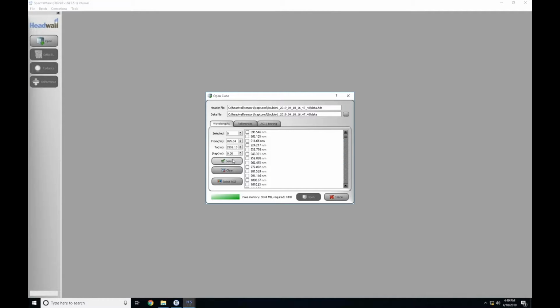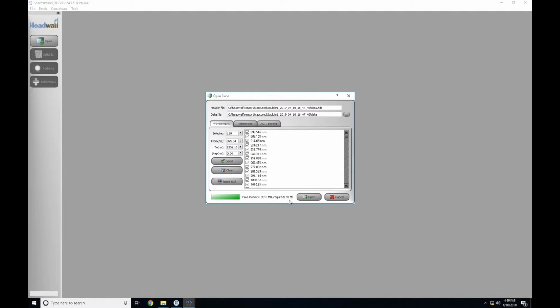Now it will allow you to select how many of the bands you want to load. Sometimes if you have a very, very large data cube, you might not want to load all of the bands at once. So you could just select RGB. Of course, RGB is kind of funny in the SWIR because we're not collecting any red, green, or blue light. We're only collecting light between 900 and 2500 nanometers. So we've sort of arbitrarily picked 3 bands to call red, green, and blue. But normally, I would just press select, and it will select all of them.